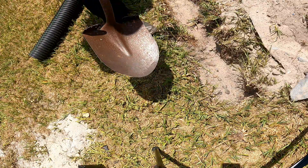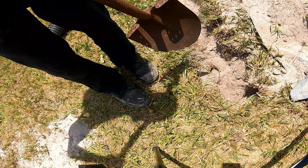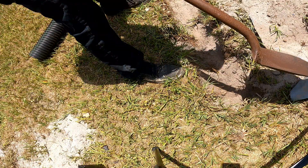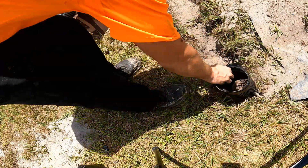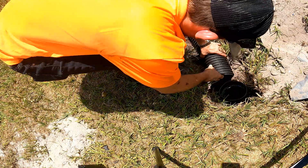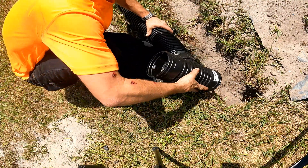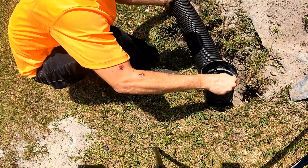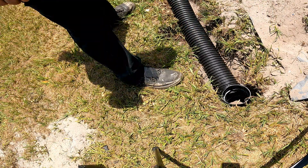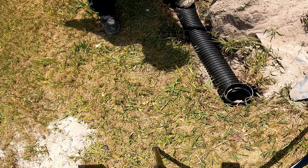Once you have your trench cleaned out, we need to do a little bit more work on the vertical drain itself. We've got to clean that out and we're going to put a T here with gravel in the bottom of it. It's going to break through the hard pan and allow that water to drain. Go ahead and install your T, then you can snap your downspout drain to the T and you can see how that's going to set up. The water will come down the downspout drain, drop into the T, and go straight down into the ground. This is called vertical drainage.